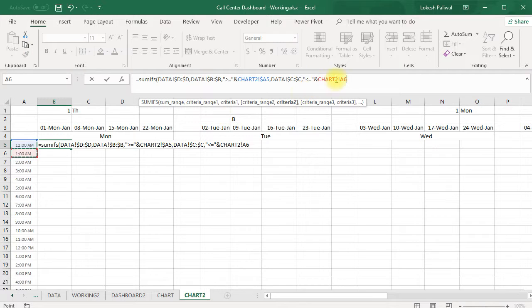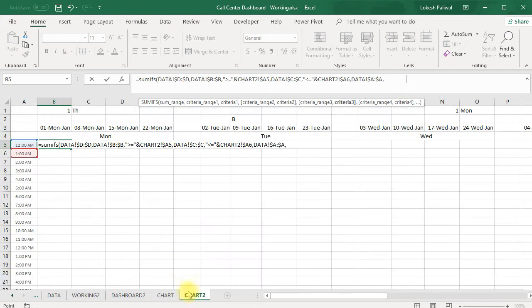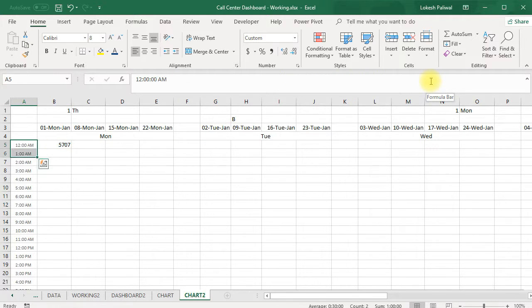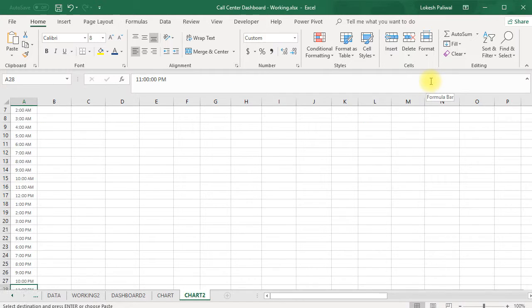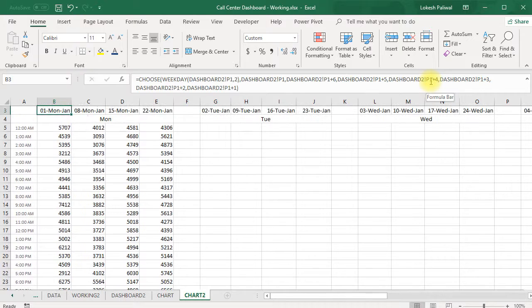Okay, and in this case I will freeze it by column because every time I want to change row, comma, criteria range. Now for date, Monday, again in date column or column A, F4, comma, this I will pick from this sheet. Here I will freeze it by row because every time I want to pick the value from the same row, and close it, and you can see the number of calls we have received between this bucket. Now let's copy and paste this for the entire Monday, and you can see the number of calls.